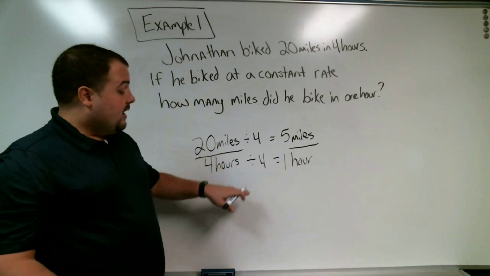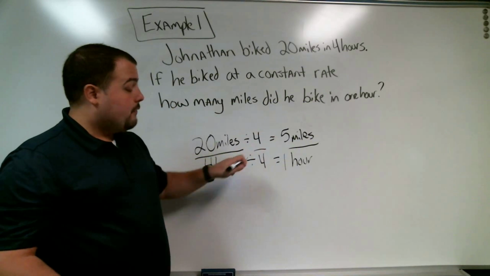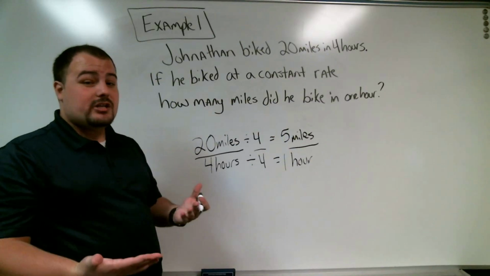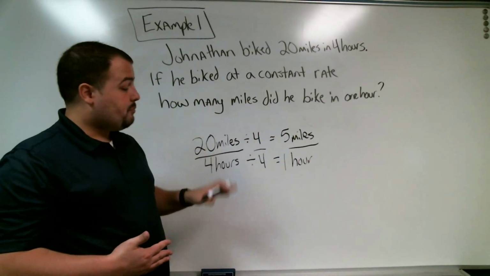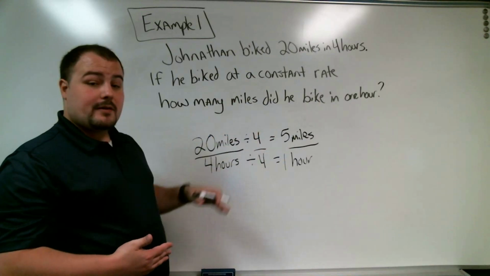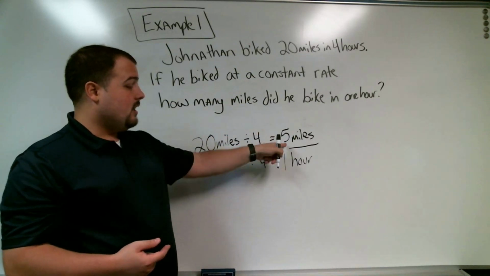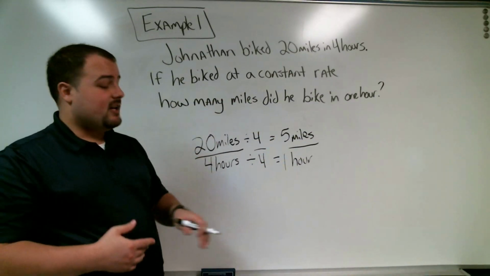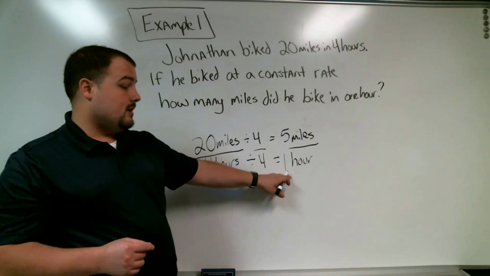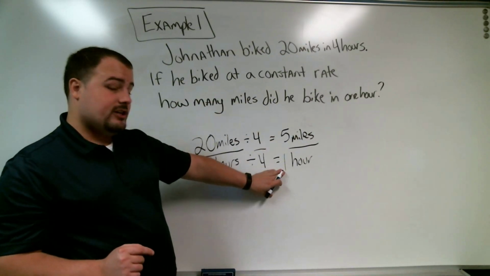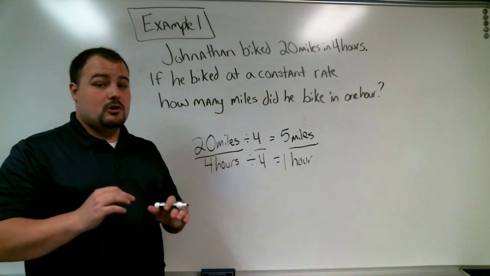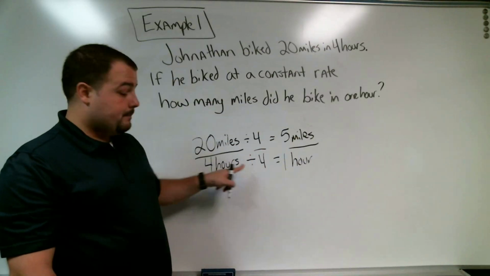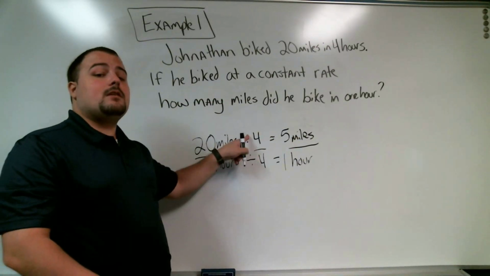The reason we're able to divide by 4 over 4 is that 4 divided by 4 is actually the number 1. So whenever we divide by 1, we're not really changing a fraction. We're keeping it itself, we're just simplifying it down. 4 divided by 4 again is 1. 20 divided by 4, that's 5. 4 divided by 4, that's 1. We're able to simplify the fraction down and get to a unit rate. This is the unit rate, and I know it's a unit rate because, again, our denominator is 1. Very, very important that we know a unit rate is when the denominator is 1. To get there, all we have to do is divide the bottom by itself, and if we do it to the bottom, we have to do it to the top.